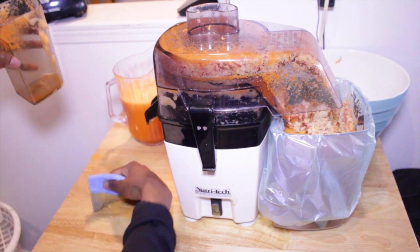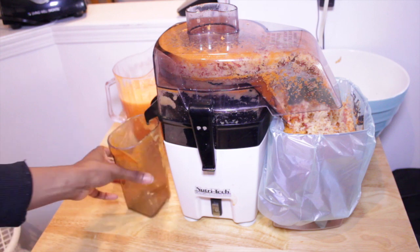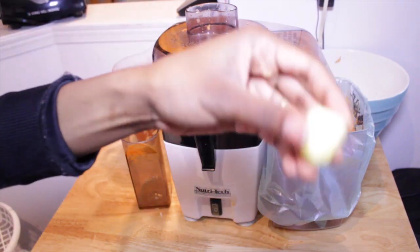Don't get carried away like I did and forget that the juicer needs to be emptied. Oh. We got that little piece of ginger.